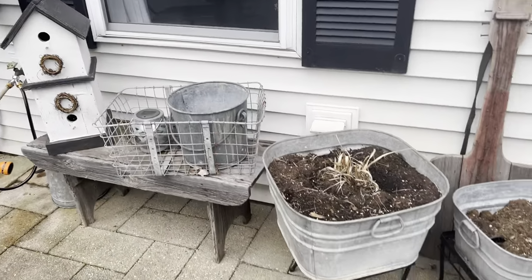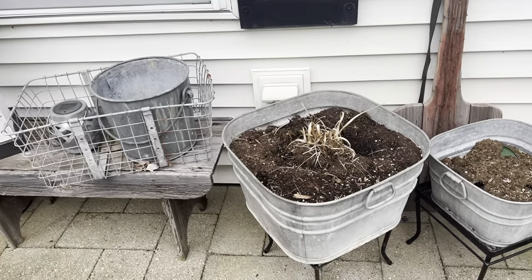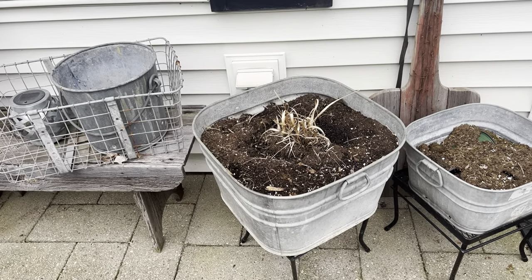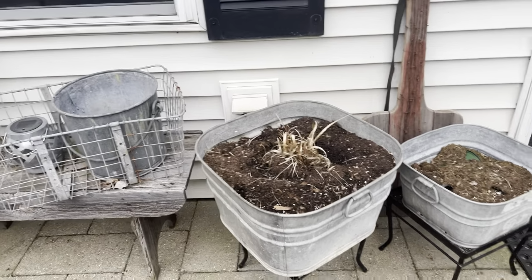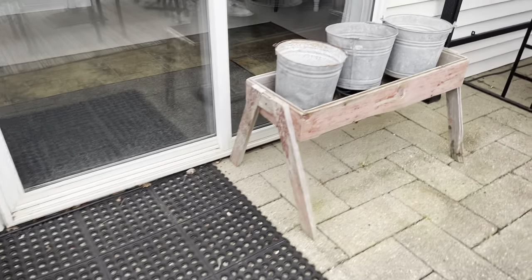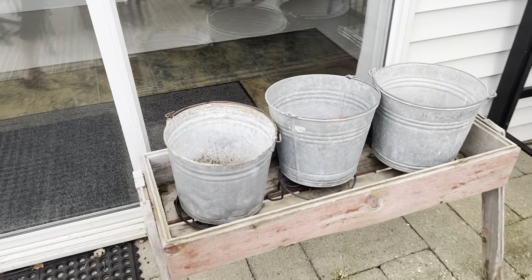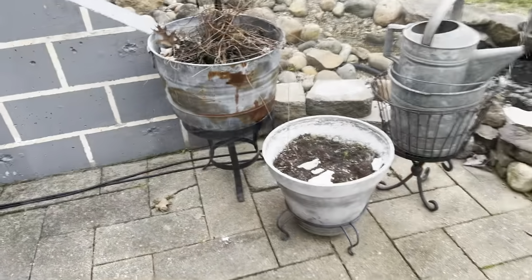Now that we have that part done, it's time to work on my containers. And not always do I empty all the way out. Some of the grasses look pretty in the fall with the mums, so I leave them up, but boy, do they make a root bomb. And I am a galvanized girl. I pick up galvanized aged buckets anywhere I can, and I love planting in them.